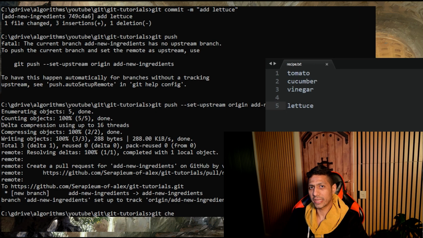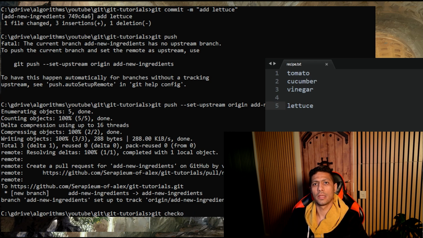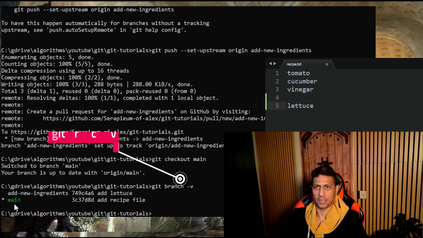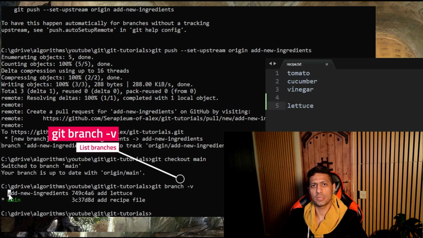Now I'm going to create another branch and commit some changes as if there is another colleague working on another branch, on another bug, and when he finished, the changes that he made conflict with our branch, and we have to solve this conflict. So I created another branch from main and called it add-salt, added an ingredient, salt, in the recipe file, and pushed this new branch to GitHub.